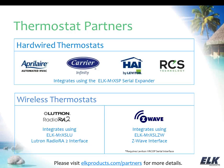And then the other option, for maybe a situation where you're doing a retrofit or you just happen to already be using these technologies, we also work with the Lutron RadioRA 2. We have a special interface for that, which is the M1 XSLU, and that connects to the Lutron RadioRA 2 main repeater and allows us to control thermostats as well as lights and shades. So if you're looking at having all of those and you're interested in the Lutron, that is something that we can integrate with.